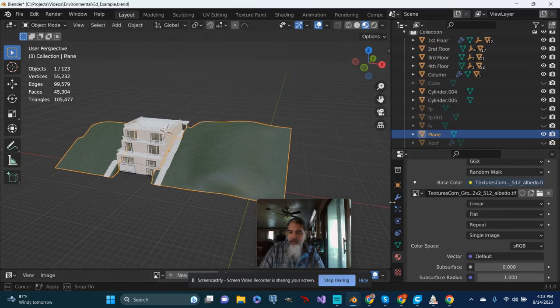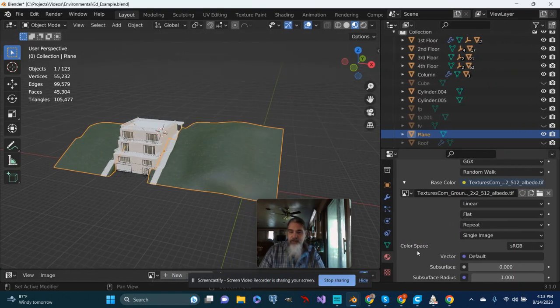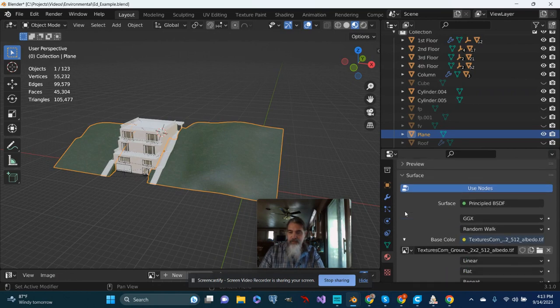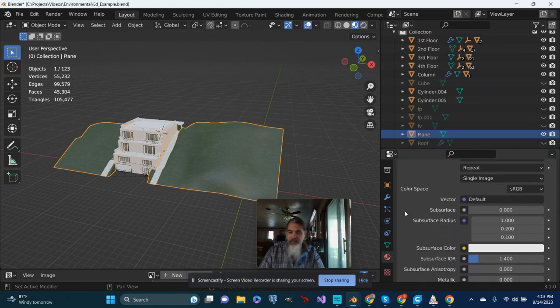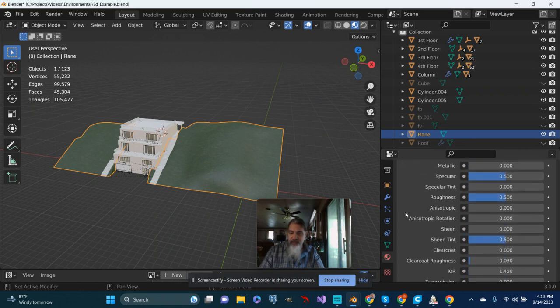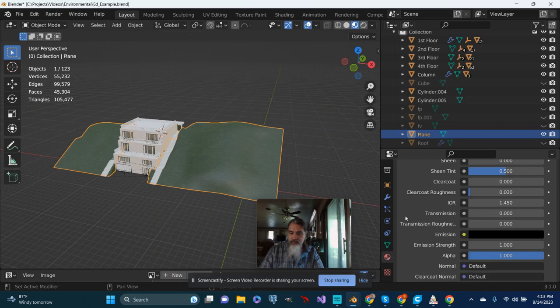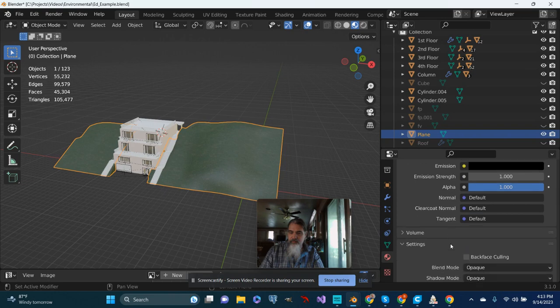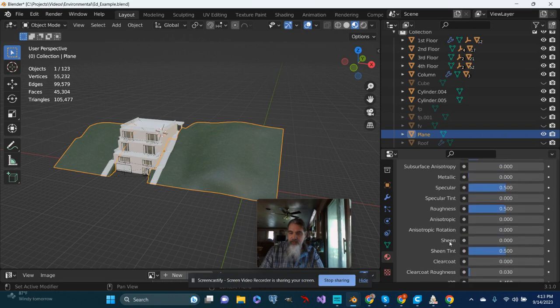and I'm going to come back to my material and take a quick look at things because I can make some other modifications as well. Let's take a look here.